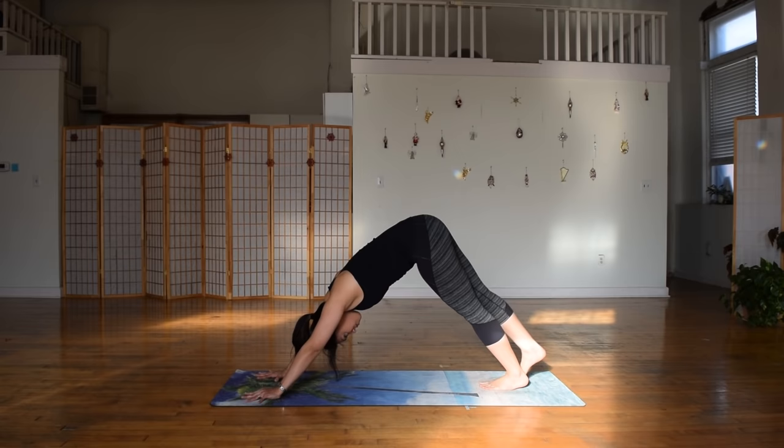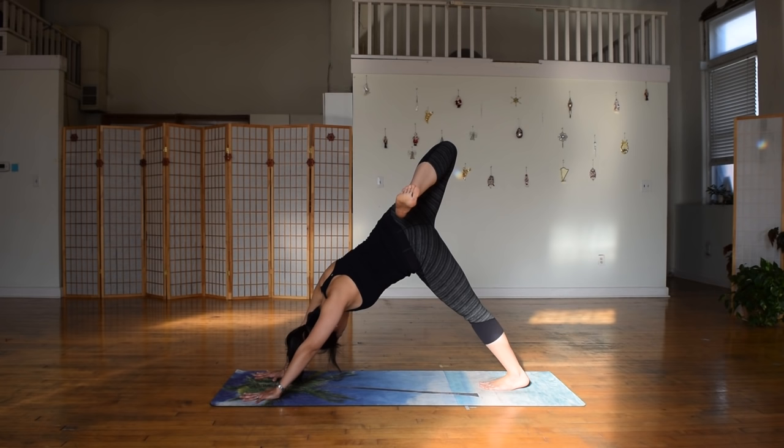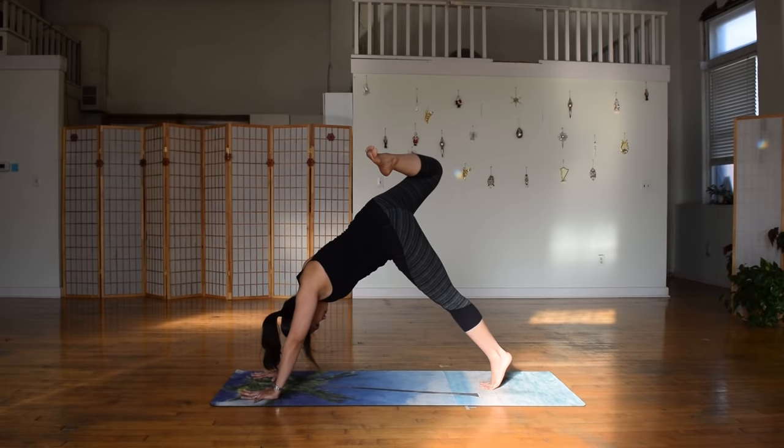Step the feet closer together and lift the right leg up. Roll the hips open to the right and bend the right knee for core plank twist. Inhale here. Exhale, right knee to your left elbow. Touch the left arm if you can.